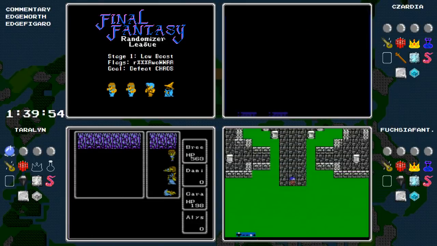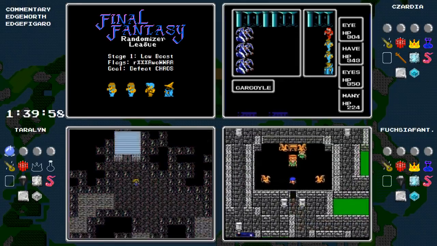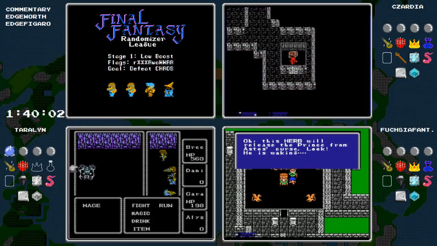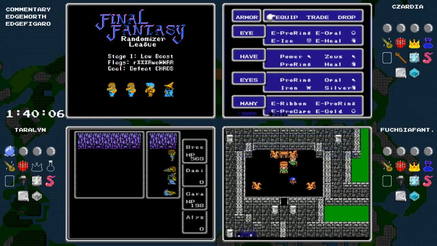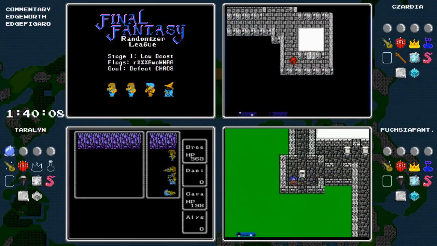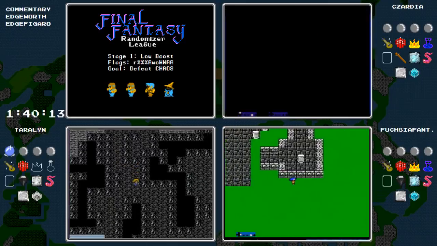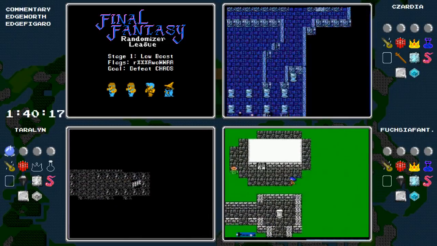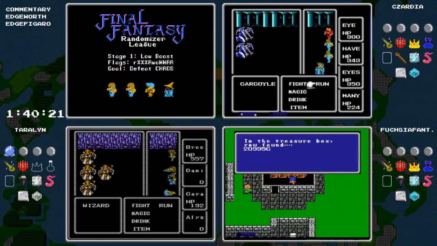So, time to check 3 chests in Temple of Fiends. These are on the right side and locked by the Mystic Key. Fuchsia is going to cash in the crown, and oh, there's the silver bracelet. A little late for that. Zarya has no armor equipped on his black belts.